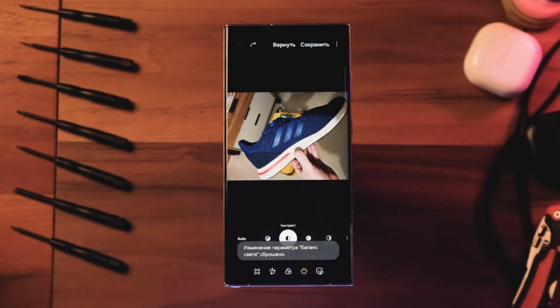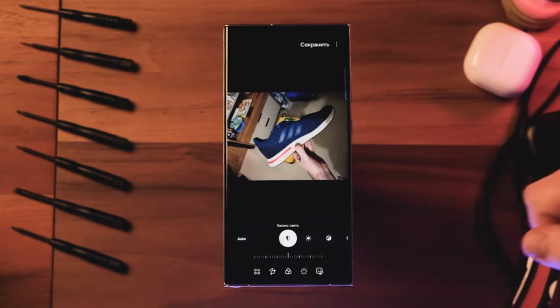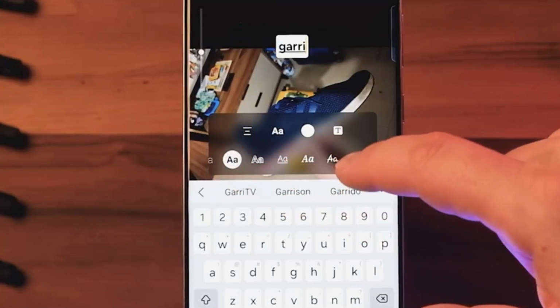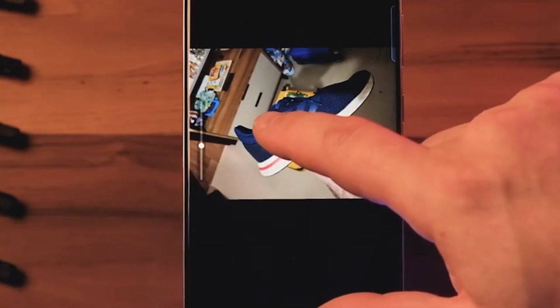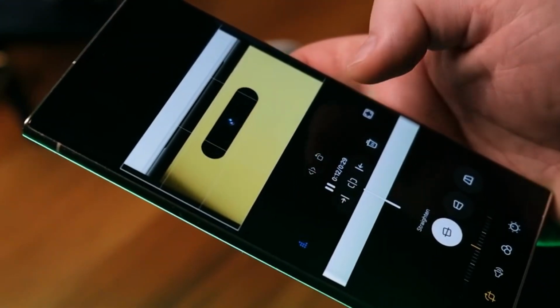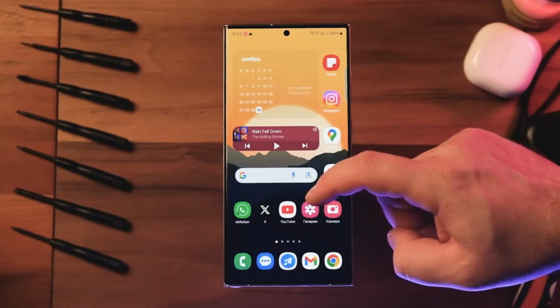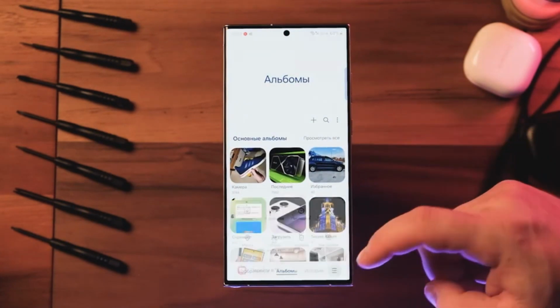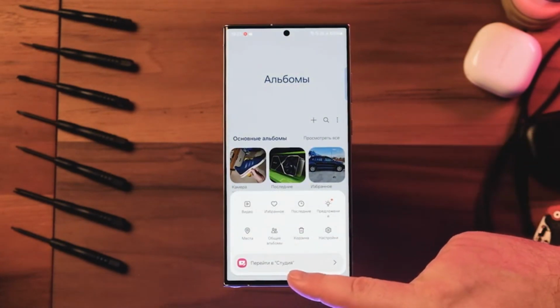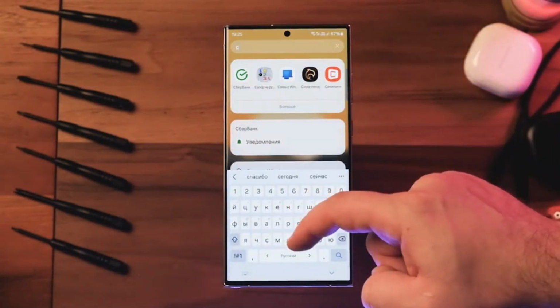Studio Video Editor is now called Studio, and you can quickly get access to it by opening the Gallery application, touching the icon with 3 horizontal lines in the lower right corner, and clicking the huge option to go to the studio. You can also just enter Studio in the search bar on the application panel, and the application will appear as a result. In the studio itself, the user interface has been reworked by changing the location of the icons. Everything was moved, and some unnecessary parameters were removed.